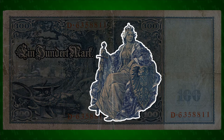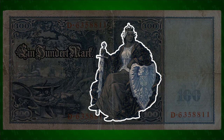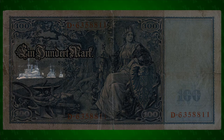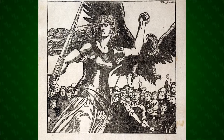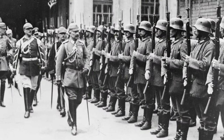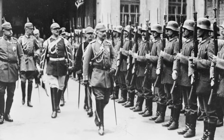Germania is wearing coronation robes, indicating that her rule has only just begun. She is relaxed but armed and armored, her sword partially unsheathed. In the waters behind her is a flotilla of warships, a product of the naval arms race then underway between the United Kingdom and Germany. These are unambiguous representations not only of Germany's willingness to defend its perceived interests, but also of Kaiser Wilhelm II's bellicose attitude towards foreign relations.